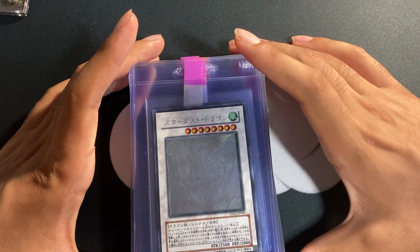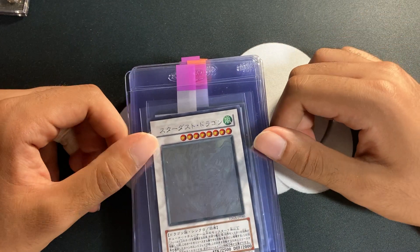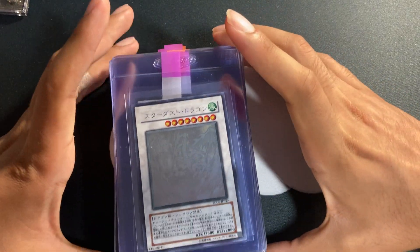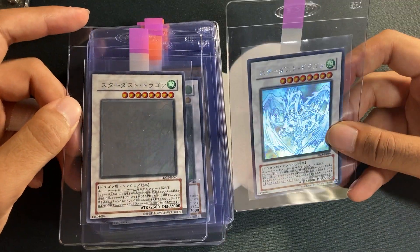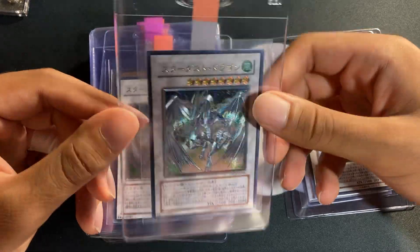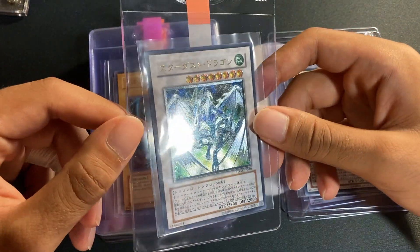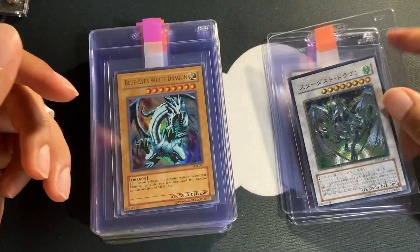What is realistic is building a niche in the YuGiOh card market for modern Japanese cards that I'll be submitting to SGC. Some of these are for my personal collection, but all of them will be put on eBay once they're slabbed up. Starting off with some Stardust Dragon ghost rares and some ultimate rares — it costs about $30 a card to grade, but the return time is insane.